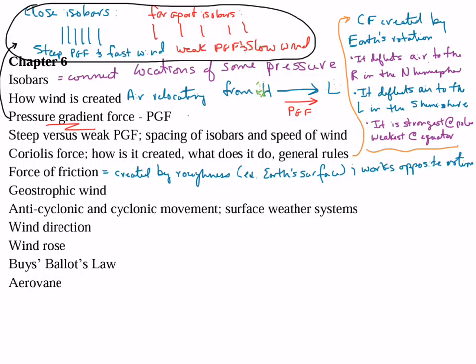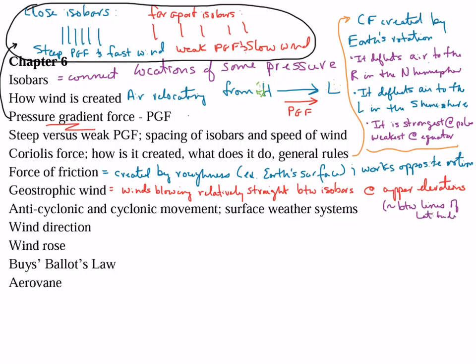Okay. And then we talked about gradient wind and geostrophic wind. Gradient wind didn't make it, but geostrophic is that upper level wind. Winds blowing relatively straight between isobars. Geostrophic wind. And these would be isobars. They can be a little wavy. You know, we talk about Rossby waves, but they're pretty much straight from west to east at upper elevations. And they kind of go with lines of latitude.